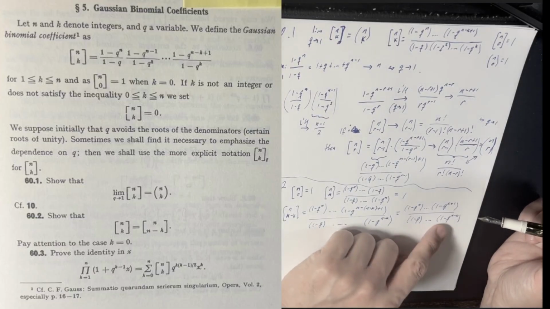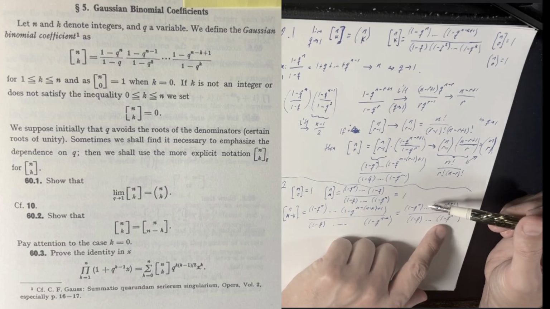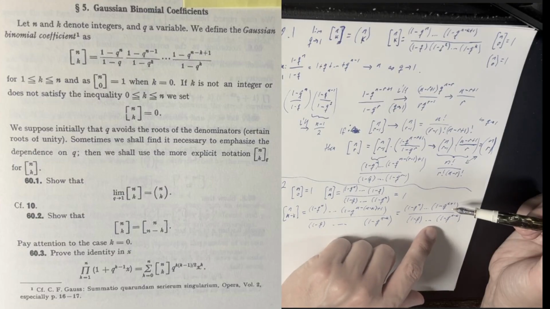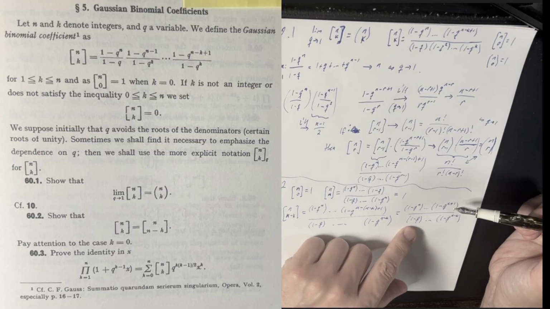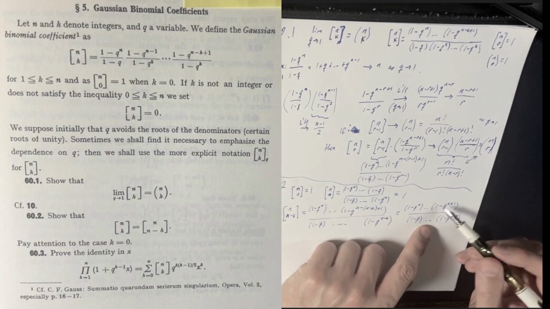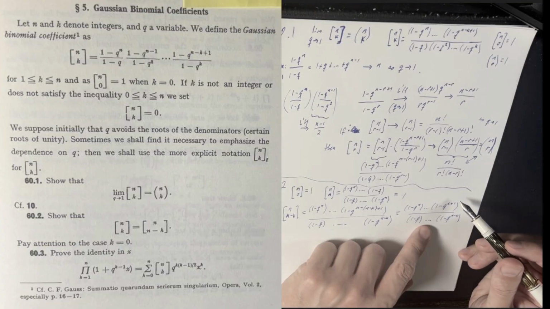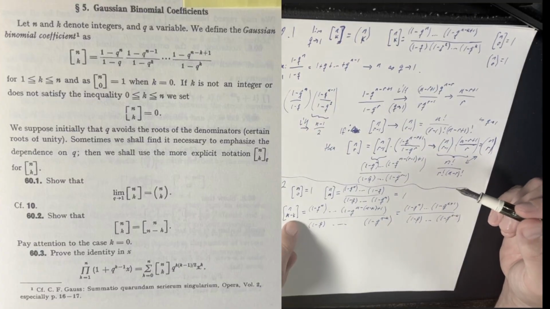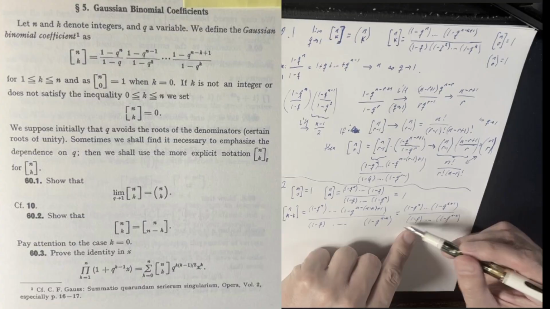Although this is kind of funny because I know that this cancels. And these are getting smaller. They're not going to all cancel. So like if k was 1, for instance, you're seeing this one doesn't cancel, but the next one does. The second one does. And this one does. So I can see that it's true for k equals 1, that the only thing that survives is this front matter.